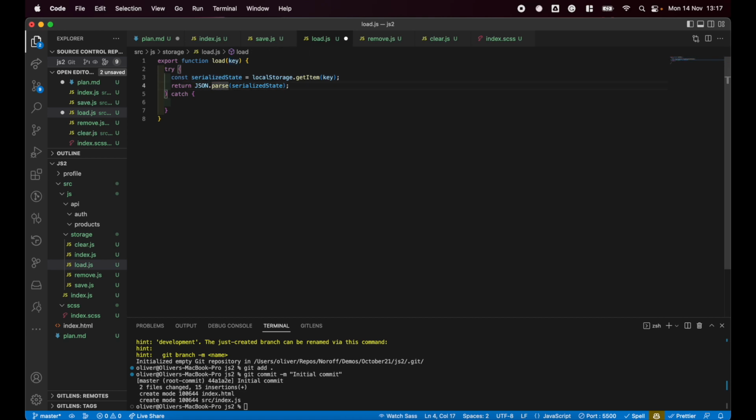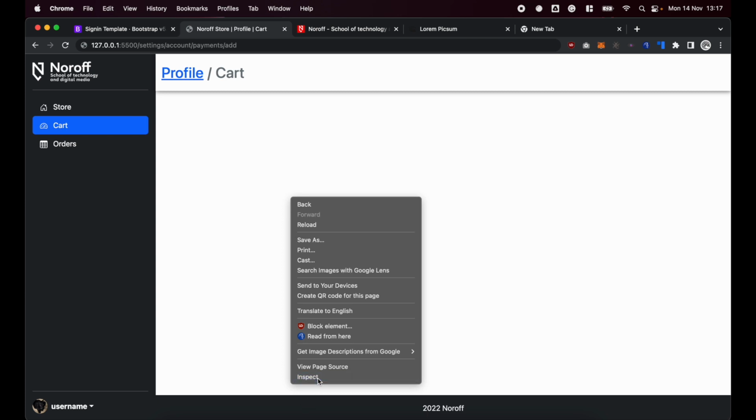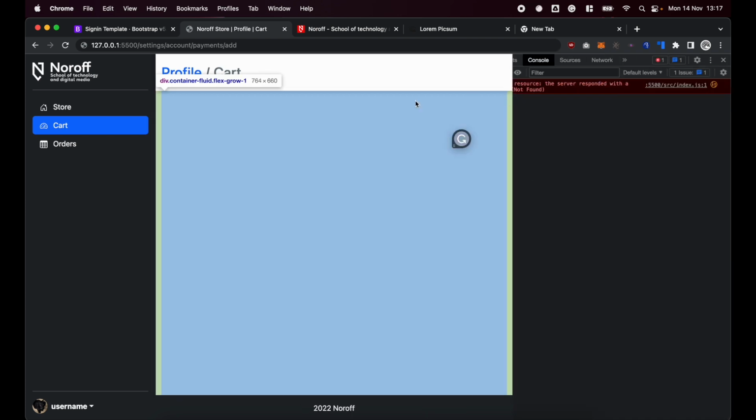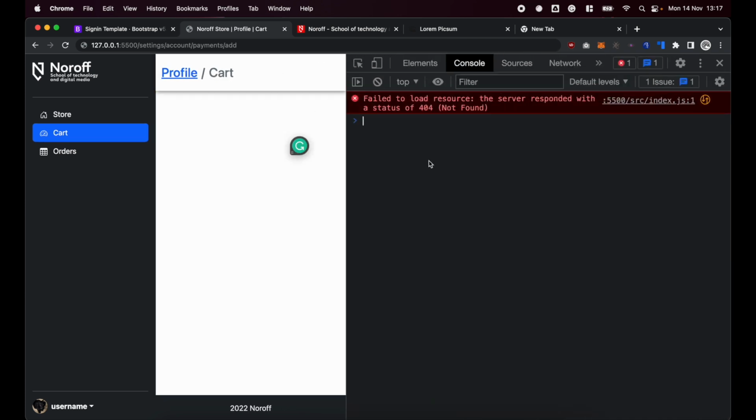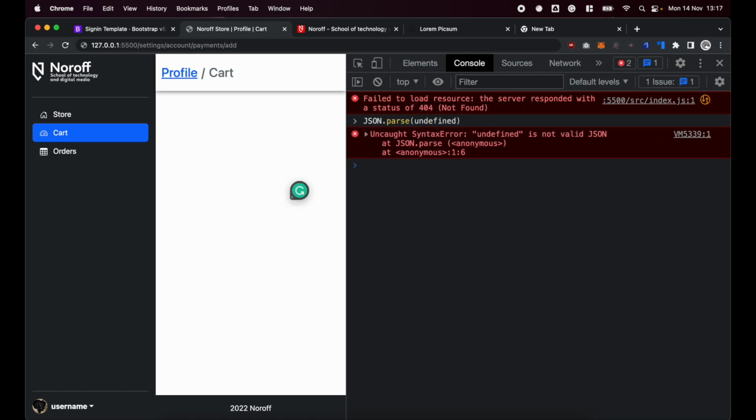And if we can show this in the browser. If I open the console, make this a bit bigger, and I say JSON.parse undefined, it throws an error, because undefined is not valid JSON.